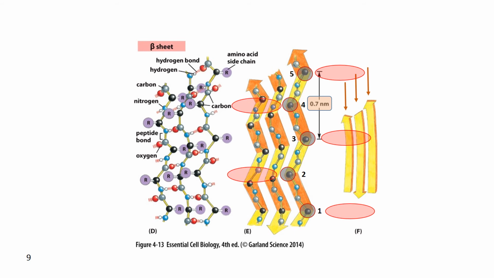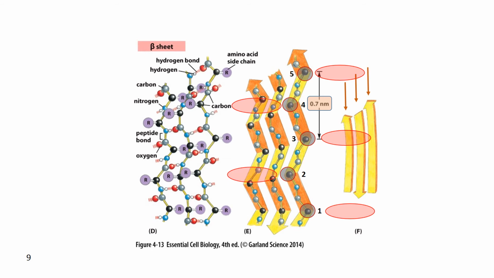As I said, the amino acid side chains are going to stick out from these pleats in an alternating fashion, such that the amino acid side chain of the one I've identified as number 1 will stick to the right, whereas the side chain for the second amino acid, or number 2, will stick out to the left. Number 3 to the right, number 4 to the left, number 5 to the right, etc., in an alternating manner. The amino acid side chains stick out or project from the beta sheet in this alternating fashion, again because the amino acid side chains themselves are not involved in the formation of a beta sheet.